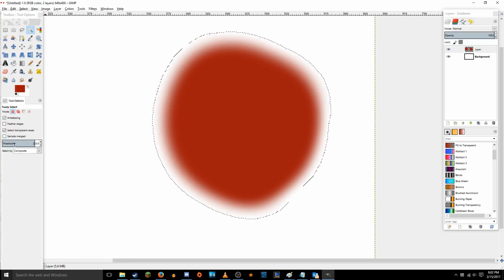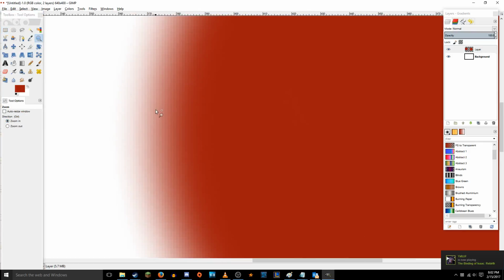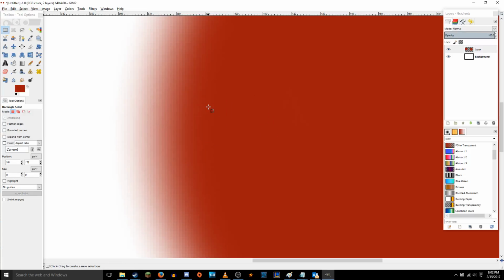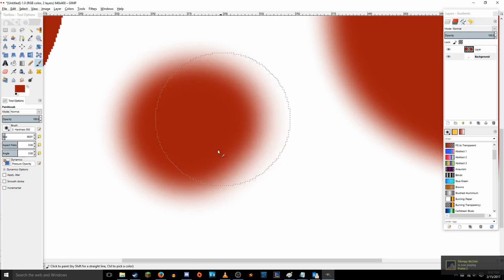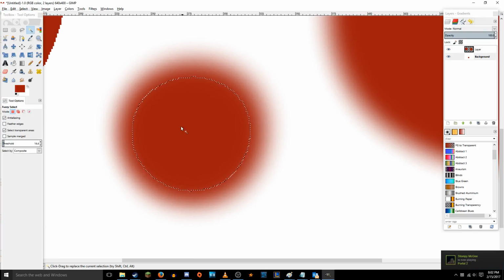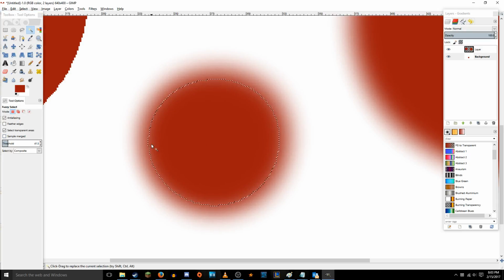Now here we have a different instance. The problem here is it does not register this as pink or a lighter shade of red, because this is all the same shade of red, and that's one thing you need to keep in mind when using most image editing programs. As far as the program is concerned, right here is the same shade of red as here. Now I'm sure you're listening to this and you say that's ridiculous, but you need to keep in mind we made this on another layer. So this red is the same as this red, just transparent. If I were to have had another color there, such as the background color, and I made the same shape, and then I selected it, as you can see, now it only selects this inner circle, which is close to the exact color. If I raise the threshold, it'll start to collect colors that are similar to the color that you selected.